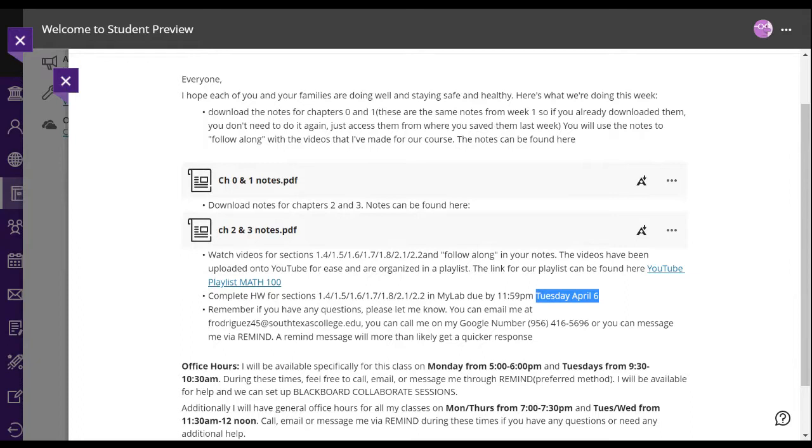I specifically grouped them this way, like this is for week 1 and this is for week 2. And if you can knock those out in those time frames, you're probably going to be ahead of the game. And I'm just going to make this up. If by Wednesday you finished everything for week 1, and you want to get a head start on week 2, you're more than welcome to do that. Everything is available. All the assignments are there. The videos are there on YouTube, right? My notes are right here.